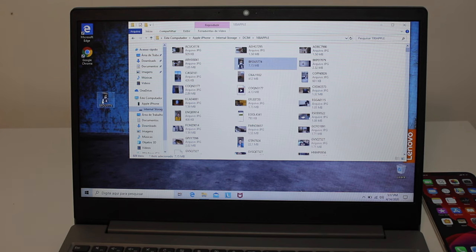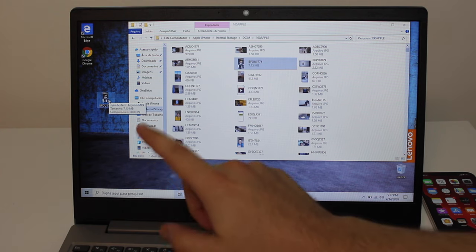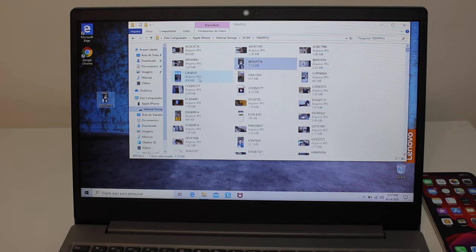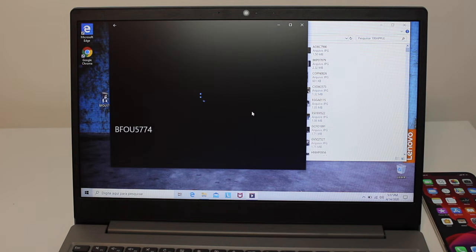As you guys can see, it's just there, it's copied. That's my file. It's away from the phone to my Windows PC. Again, you don't lose it. It's not like it's gonna delete. No, it's just a copy. So you're still gonna have the photo or the video here on your iPhone. It's not gonna delete it, but you're also gonna have a copy of it right here on your PC.